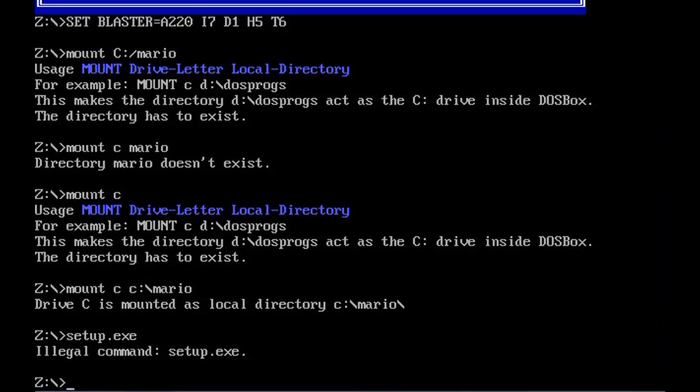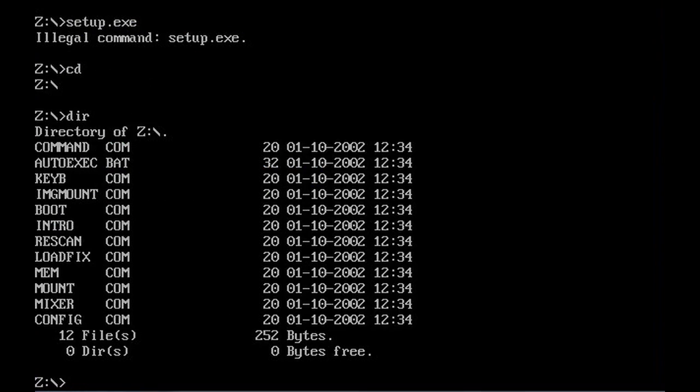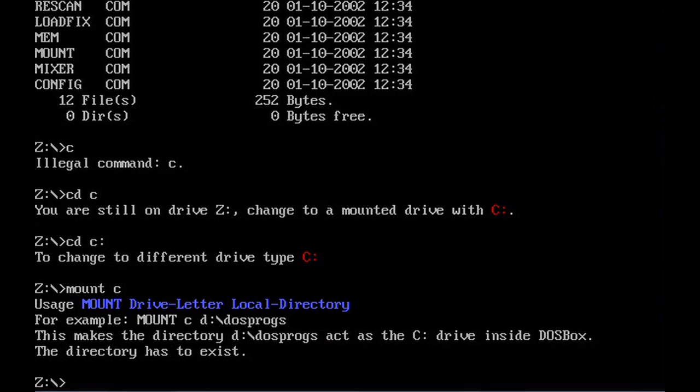I think that you made a mistake. CD. No, you're not mounted as... No, wait. Dir. No. No, I got it. I don't think you did. Check it out. Wait, what happened? You did not mount the drive correctly. You know what? You need to mount C colon. Just do that and then hit enter. Please. Oh, my God. All right. Type mount C and then colon and then enter.